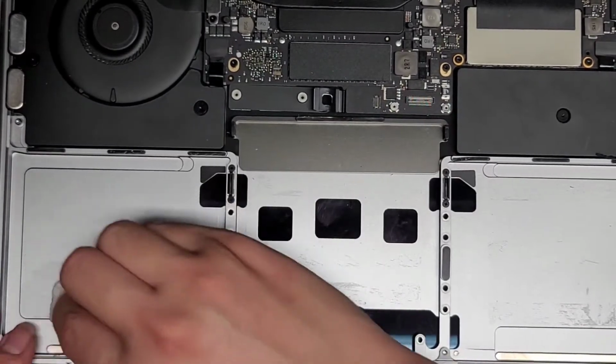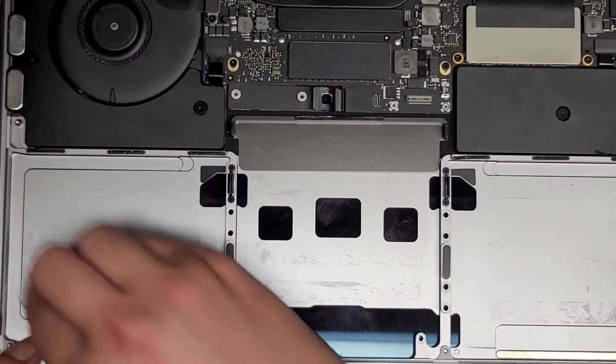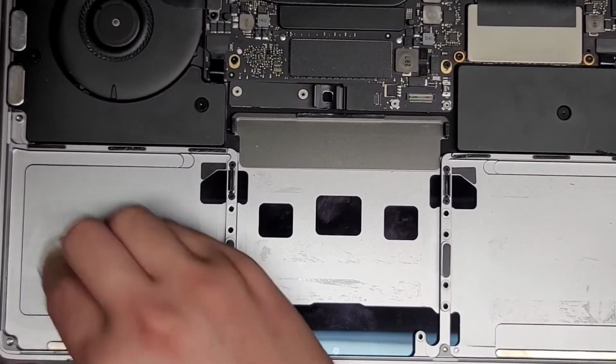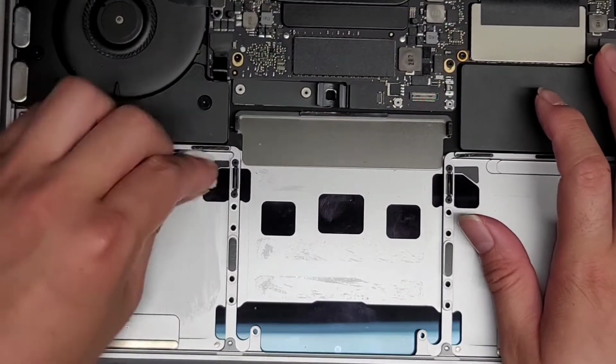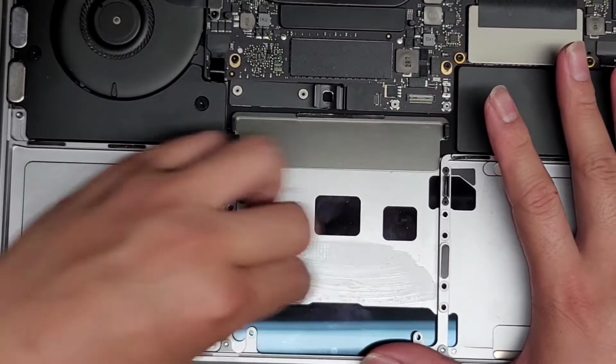Okay, just keep working at it. Eventually all this adhesive residue will come out. Again, you can just fast forward through this part if you want, but if you're following along, then it's probably going to take you a while, just like this. All right, the same thing here.